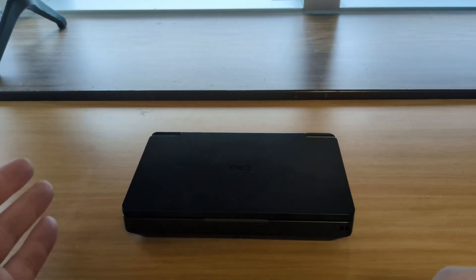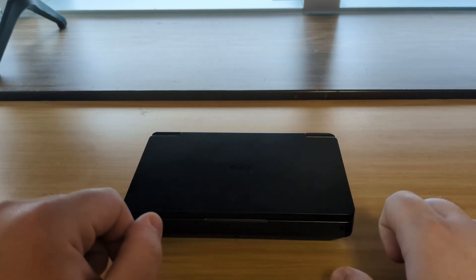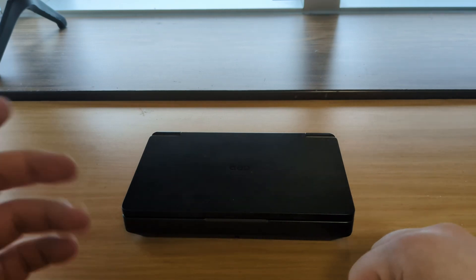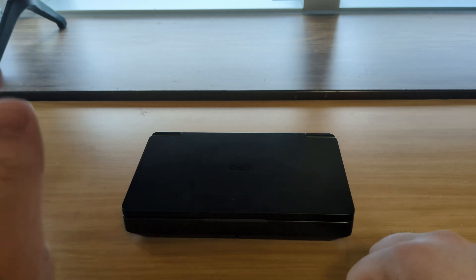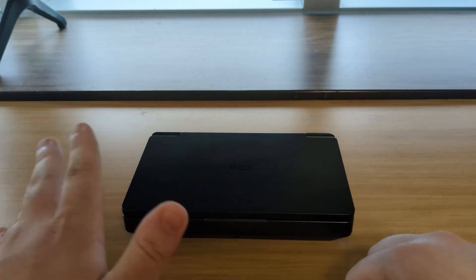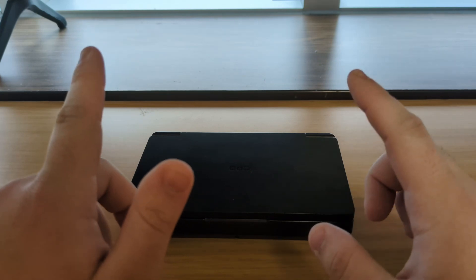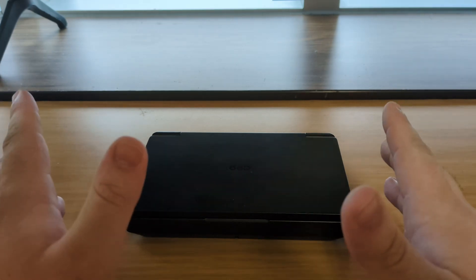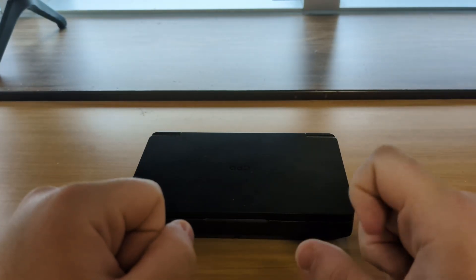Hello everybody, LobotomizeLogan here. We're about a week or two from the Switch 2's launch, but I want to do another video on my current favorite handheld, the GVD1 Mini 7640U, and why I think Bazzite is better than Windows for this application. Bazzite has so many pros to it, especially in a handheld form factor like this one, where Windows just doesn't cut it. Windows is built for desktops and laptops, and Microsoft still has yet to release an actually decent interface for a handheld console. Hopefully that'll change when we get the supposed ROG Xbox or whatever that is, but let's get into things.